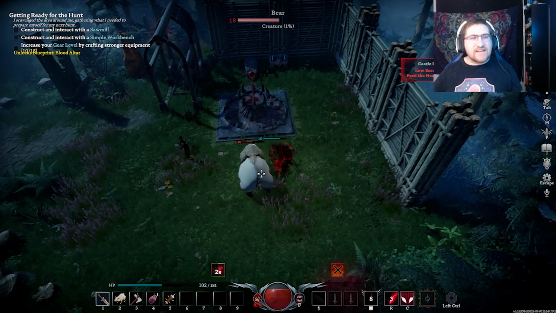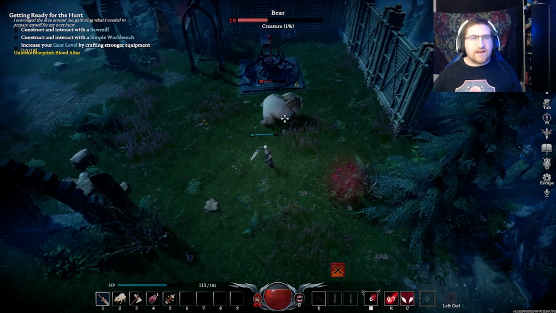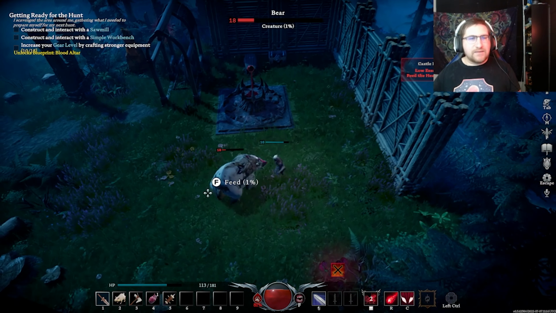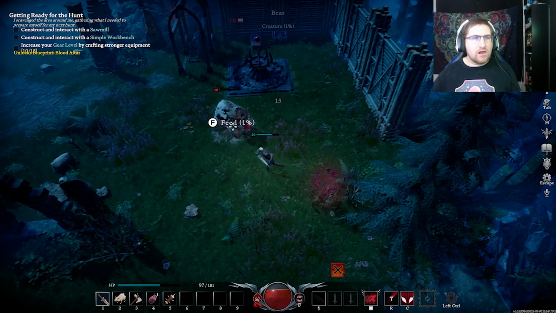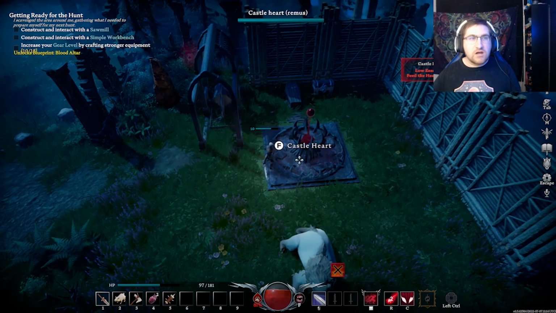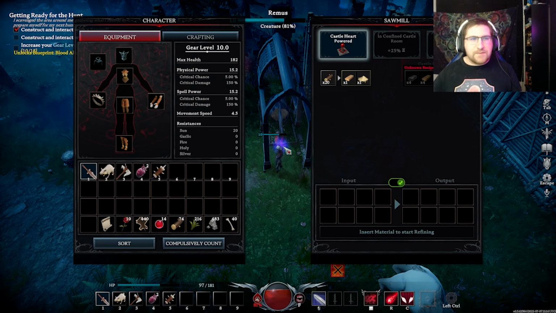Okay, so it is the second day and a bear came to attack my camp because I got out of my area way too early. So we're going to go ahead and beat this dude. Because that was unexpected. So we got hearts, we got that, we got animal hide. Okay, that scared the crap out of me.